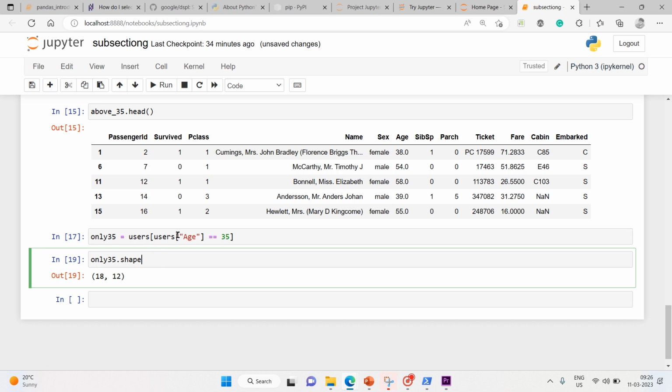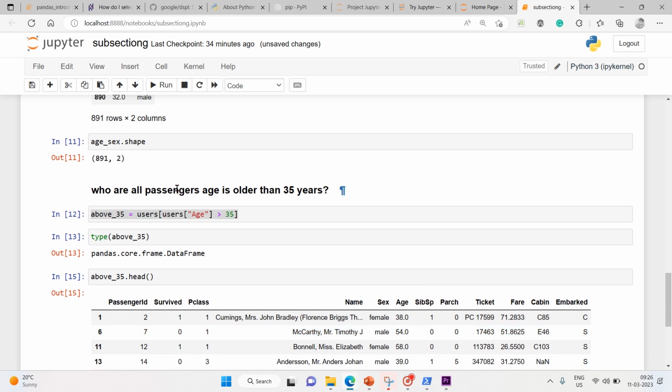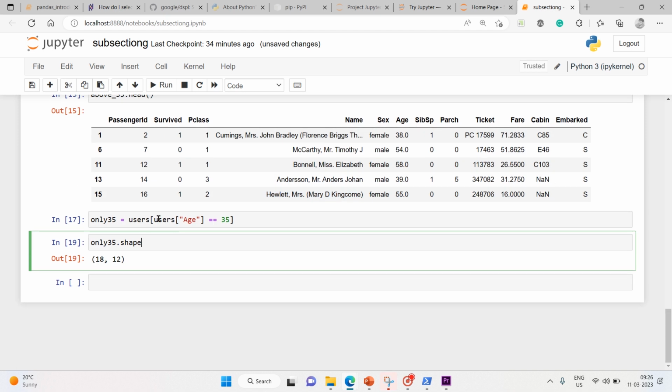So the condition inside the square brackets, which is users and then indexing of the age series and then equal to 35, checks for which rows the age column has a value equal to 35, and those rows will be filtered out as a separate data frame, because we are assigning this complete output to the only 35 data frame.